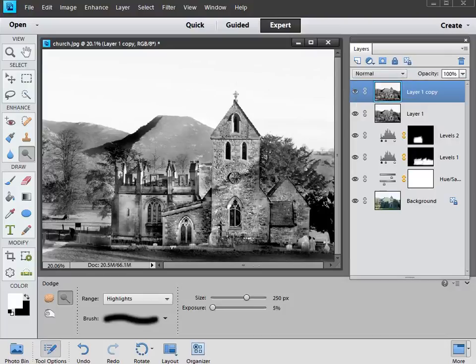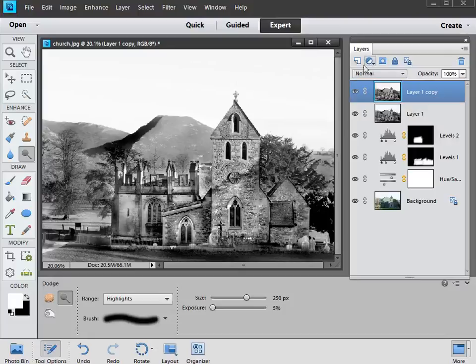Now, what about that sky? Well, there isn't one. We can't use a levels adjustment layer on this because there's no detail to work with. So when you have no detail in a sky, there's nothing you can do to restore detail. There's nothing to work with. So instead, we have to use a bit of artistic license, and it makes sense just to create a new sky. And I'm going to do that on a new layer.